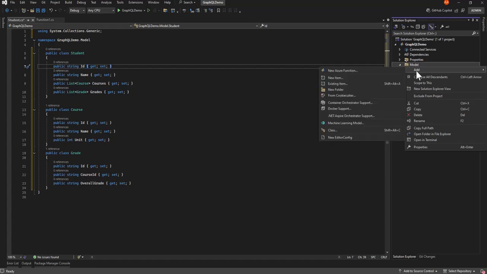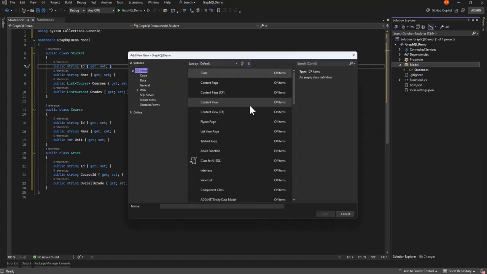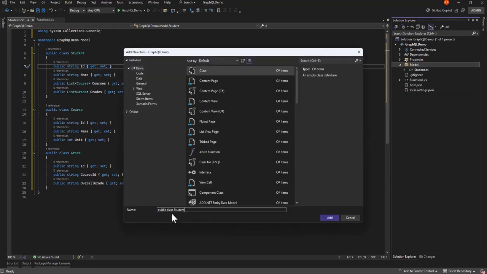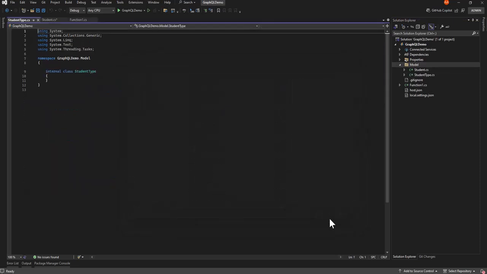The next one is adding a student type class. And again, I copy and paste the code. We need to tell the GraphQL engine how our student class looks like.